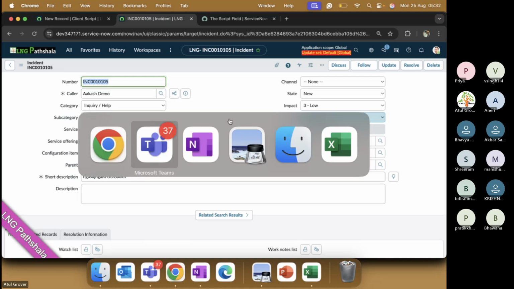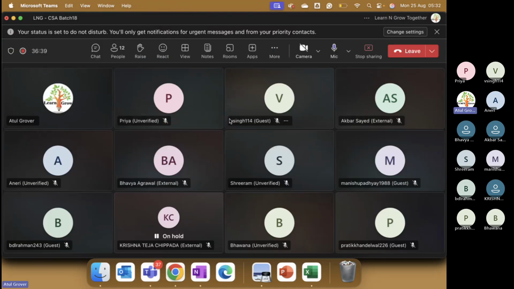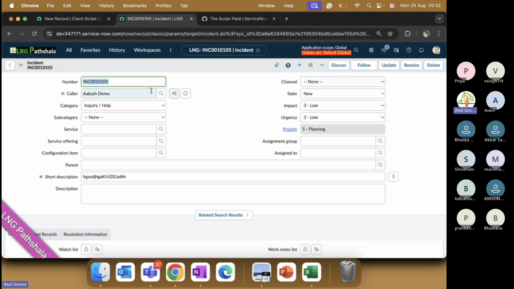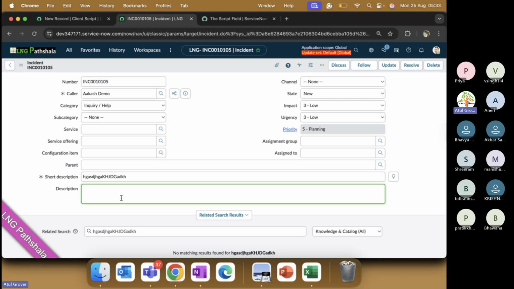Let's say Priya is working in a service stream. In a single day, she gets almost 15 incident tickets only for password reset. Every time Priya has to go here, type the subject, description, and update it.